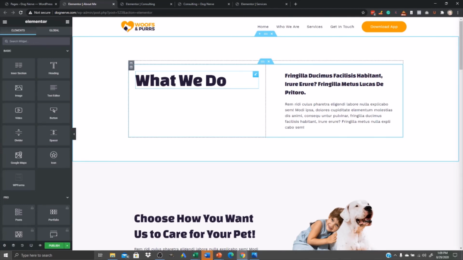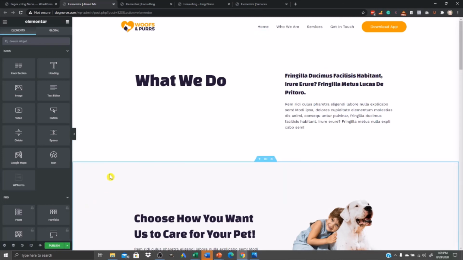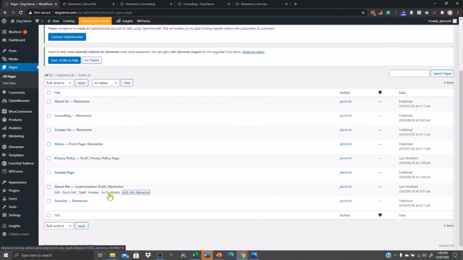Instead of creating it from scratch like we just did, you can use any of your pages as templates, or you can go back into the starter template area, search for a specific design that you like on any of the free templates, or if you have the paid version, you can take any template you want for a page and copy that over into your pages section or import it, and then you'll be able to use that as a template just by clicking that, EA duplicator. Really simple. I did want to show you that, just a quick tip.